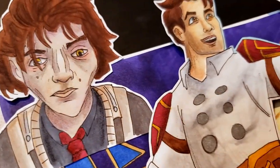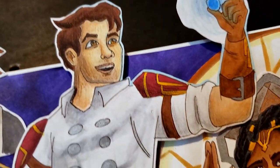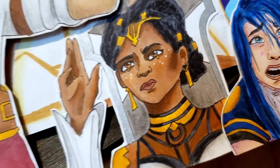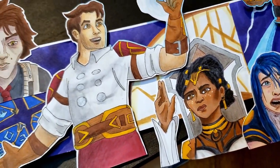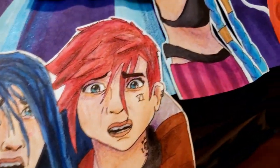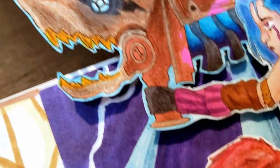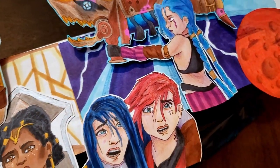just like in episode six, how the camera zooms out when Jinx lights her flare. It's all of these little things that I can pour my heart and soul into this project because I have this passion for it. And that's why I only like to choose songs that I have that interest in. And I think that this turned out to be one of my best projects yet.